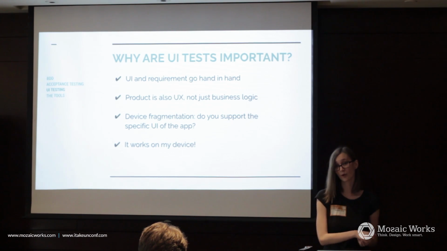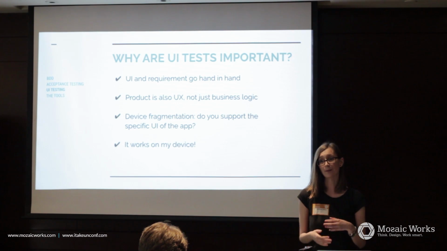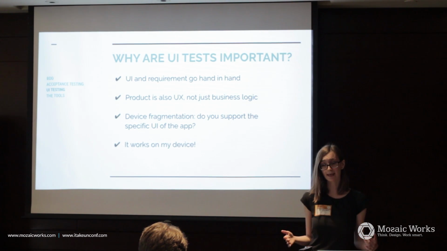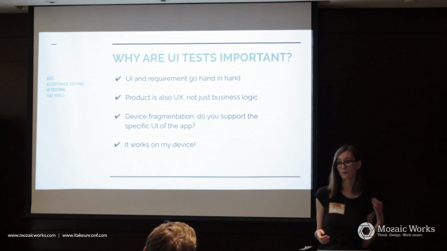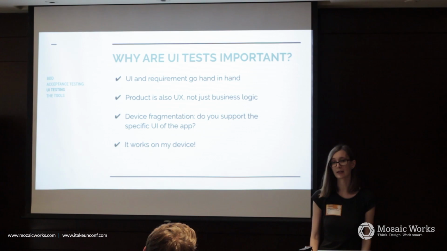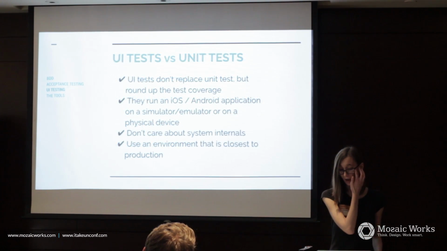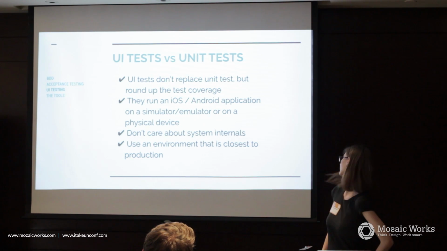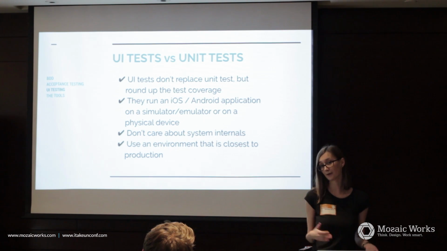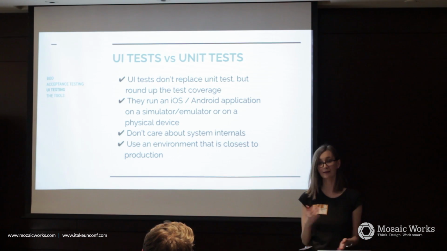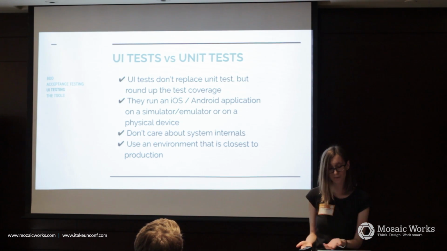Another thing that is quite specific to the mobile market is the device fragmentation. And I'm not just talking about Android screen sizes, but I'm talking about supporting two different UI metaphors, one for iOS and one for Android, and maybe one for Windows Phone if you want. Now, another thing I should mention is that you don't write UI tests in favor of unit tests or the other way around, so they both serve a purpose. You should have both.